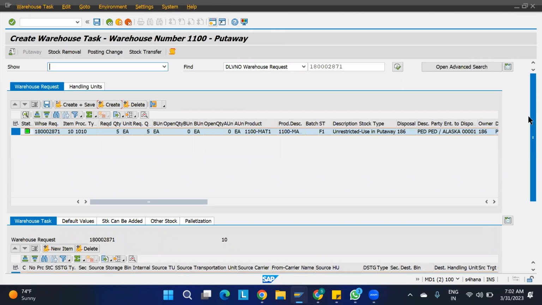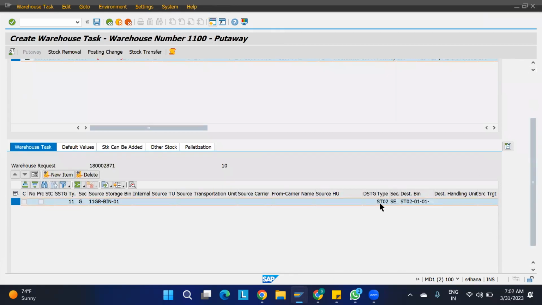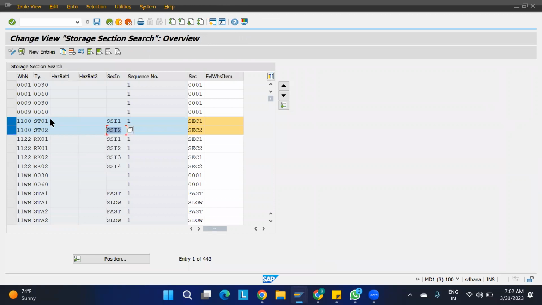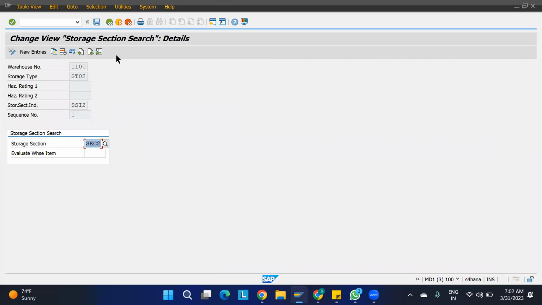See, if I go downside, it is going for the ST02. Why ST02? See here, we have given the section indicator. If it is ST01 and under that I have assigned SSI1, then it should go to the section 1 I have defined.